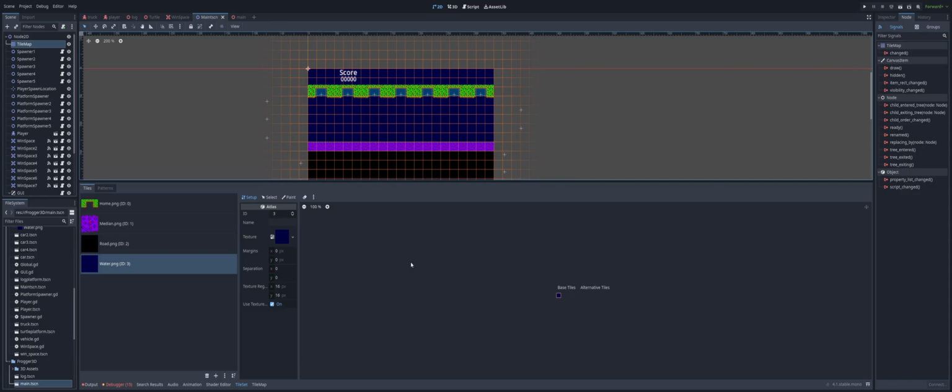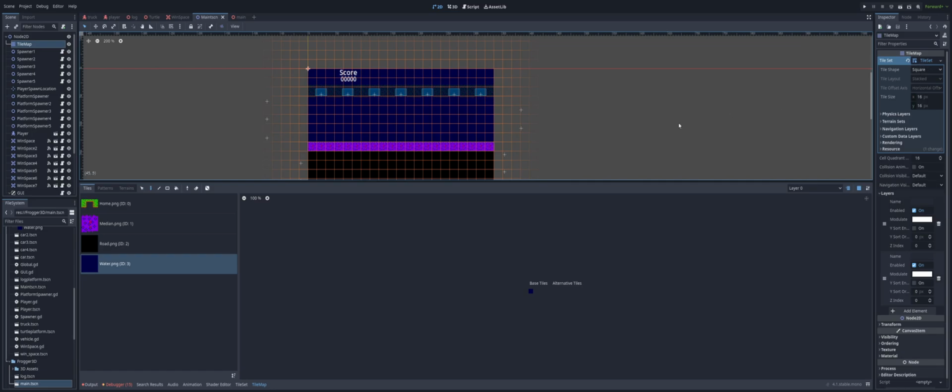Alright, so when dealing with a tile map, of course you're going to have a tile set that you have set in your inspector, and all of your tiles are here on the side. Now each of your tiles will have an ID associated to them. As you can see here on the side, we've got ID 0, 1, 2, 3. So my water is ID 3. And this is important to notice because in this case, because we've recreated Frogger, if I want my frog to die when it jumps in the water, then I need to keep ID 3 in mind, because ID 3 is what I'm going to want to match.